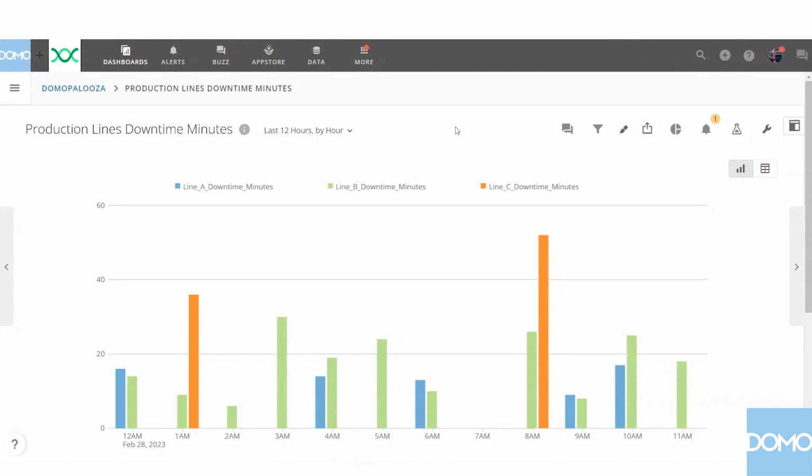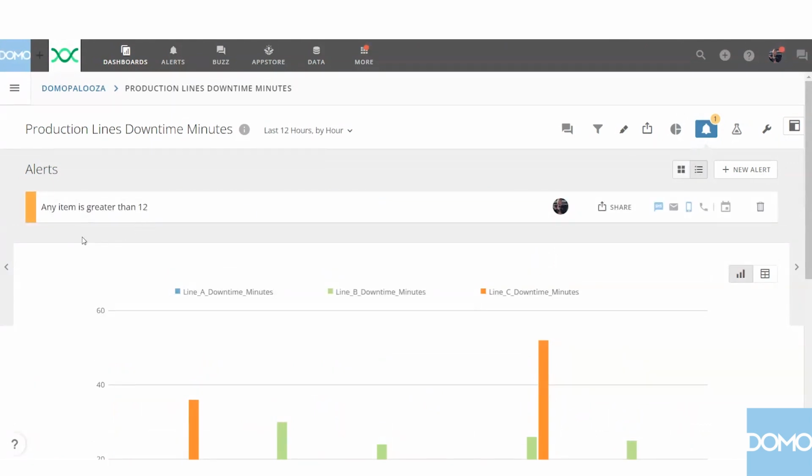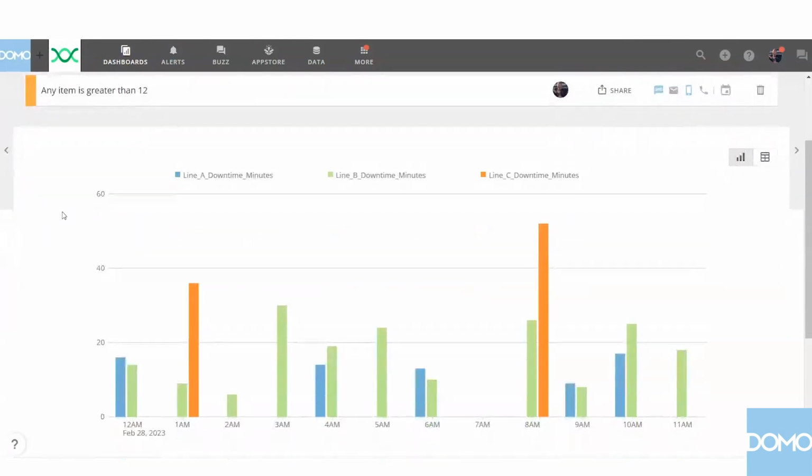This is something that we could immediately bring in and get some representation for an alert, and give an indication of any item greater than 12 minutes. We can alert on that information. But what I want to call out here is, is this information actually valuable? Is this going to actually provide any kind of real great impact to the business?